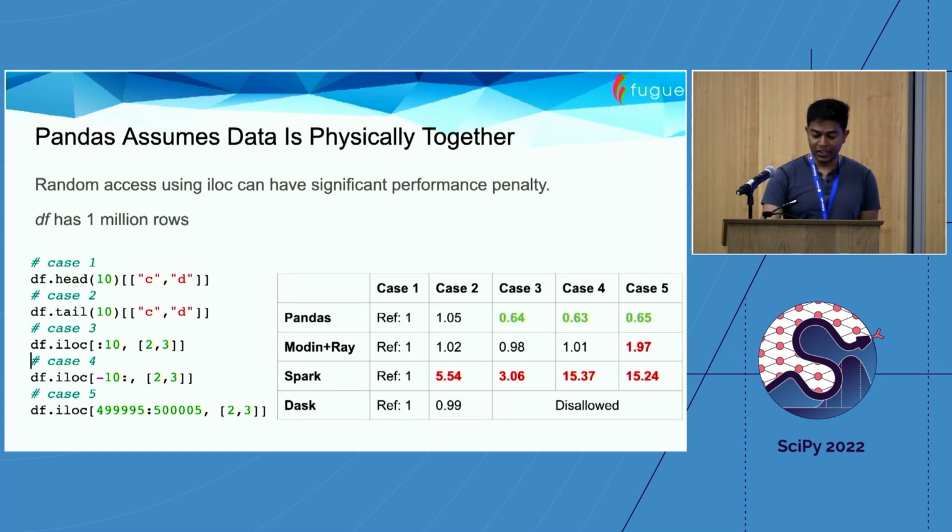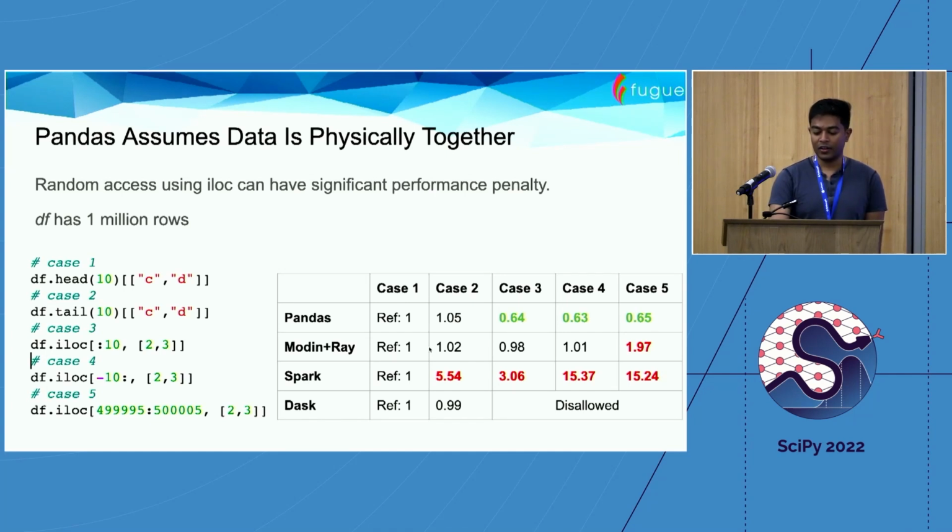So before we actually read the table, I would like to discuss how we are doing the performance profiling. So here, everything is relative with respect to the framework itself. That is, the intention here is to compare the relative performance of different cases from the same framework. So for instance, if you look at 0.64, which is the number for Pandas and case 3, what this means is that it takes 64% of the time for Pandas to do case 3 compared to case 1. And that is how it goes for all the rows in this table.